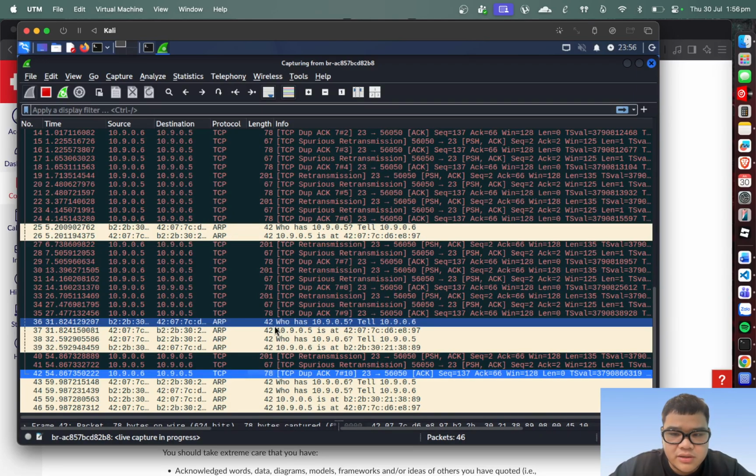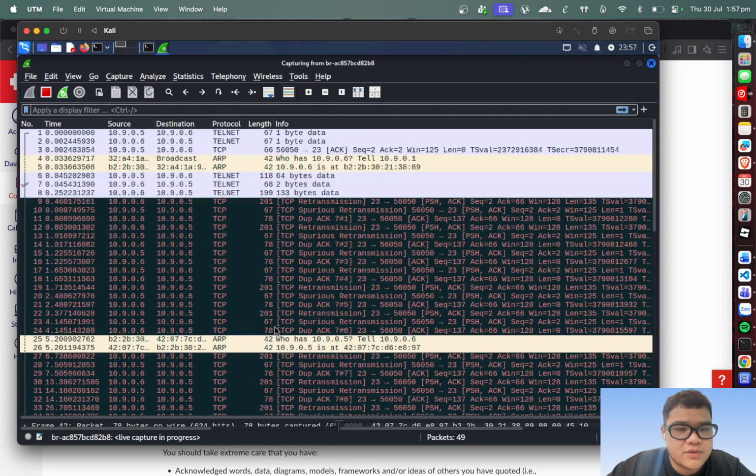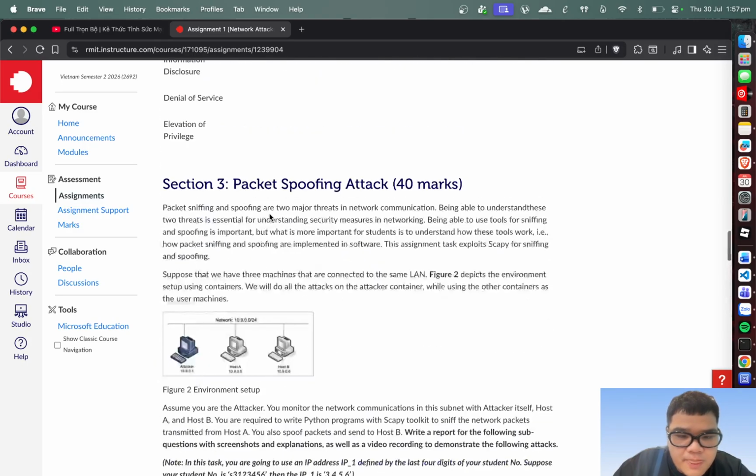The sequence number and the acknowledgement number are totally different, so they couldn't synchronize anymore. That's why the connection in the telnet of the host was interrupted and you can't type anything. Yeah, that's pretty much it for assignment one.